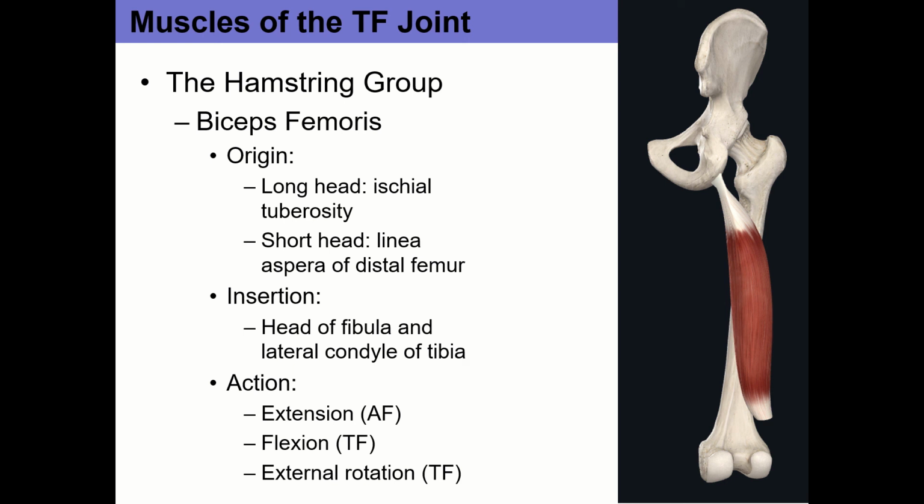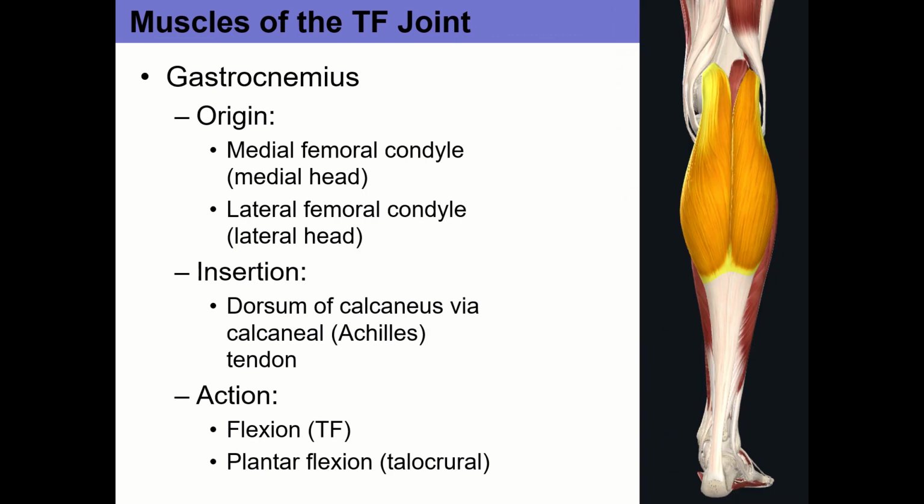Hamstring group are all knee flexors, and then medial or lateral rotators. Then there's three more muscles that you haven't seen before. First of which is gastrocnemius. So gastroc is your big superficial calf muscle. It's the one that makes the W shape if somebody has a well-defined calf muscle. So it has two heads, that's why it has the W shape. There's a medial head and a lateral head.